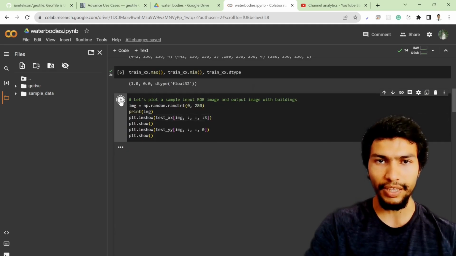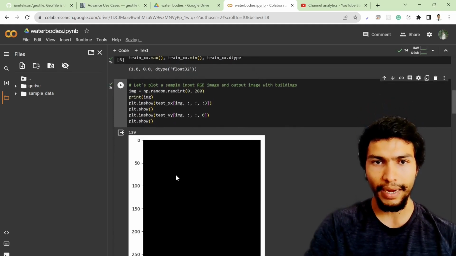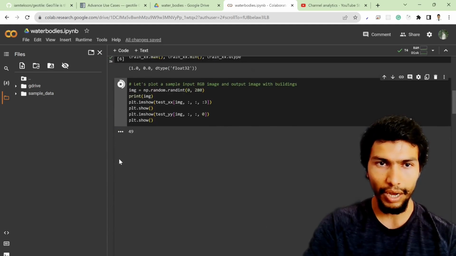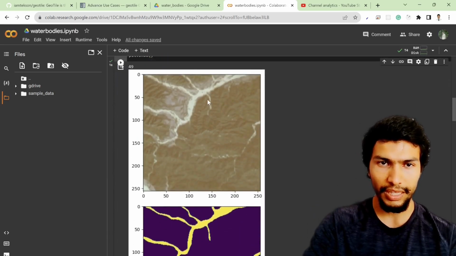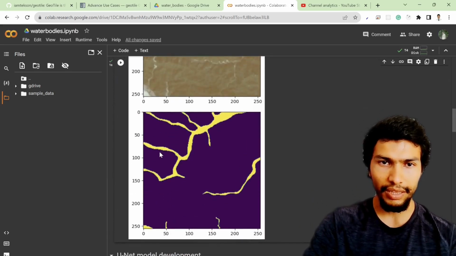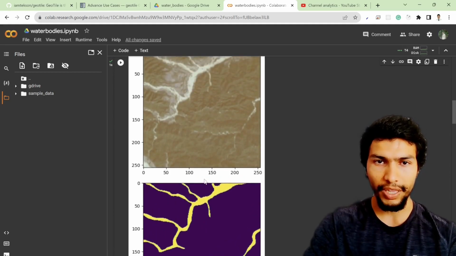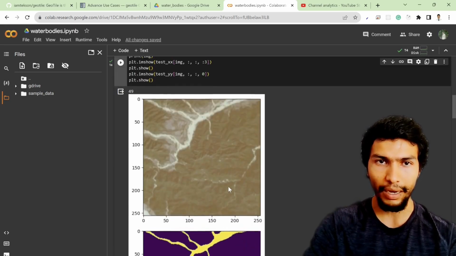That means take the first 3 bands, and it will only take the RGB bands. It's quite dark here. So look at this image. This is the imagery, and this is the corresponding mask. The yellow part represents the water bodies, and the other purple part represents the background.